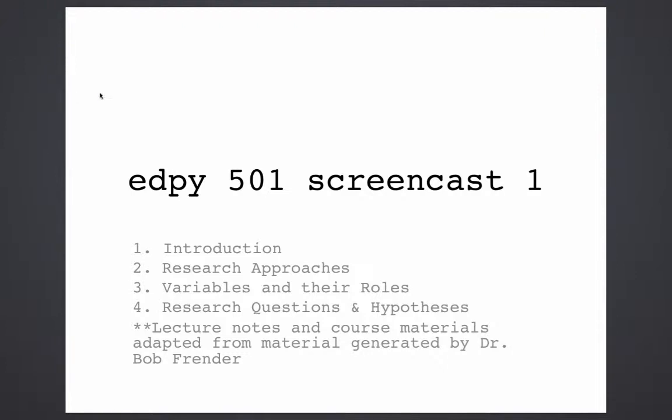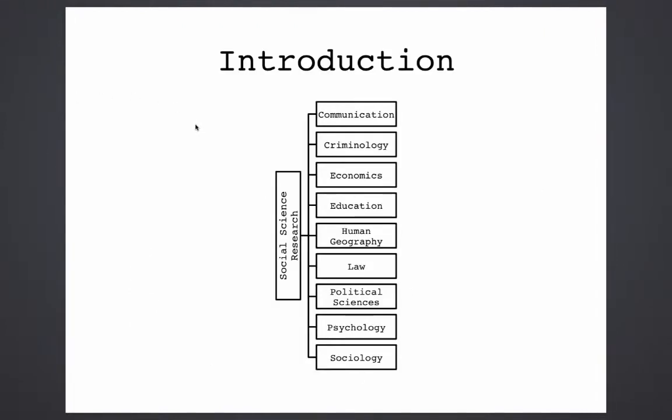The first thing I wanted to highlight is that educational research is situated within the realm of social science research. And social science research, compared to its counterpart, which there's not really a term for other than to say hard science research, so things like chemistry and physics. Social science research involves the study of concepts and phenomena that are not as easily measured and as easily agreed upon in terms of what it is you're studying. And in general, I think that results in a real focus and emphasis on rigorous methodology.